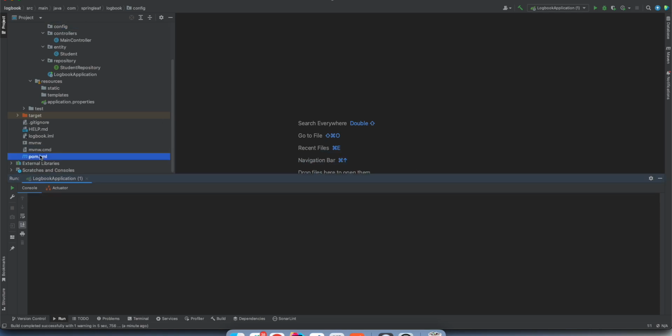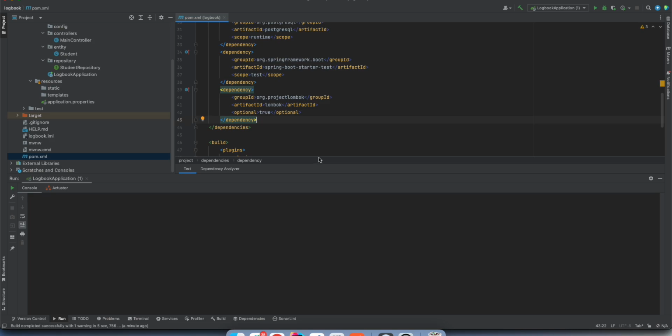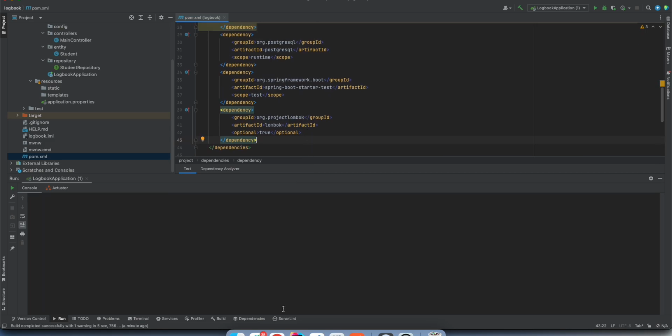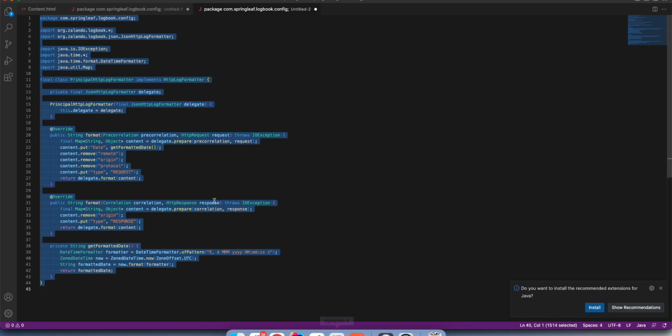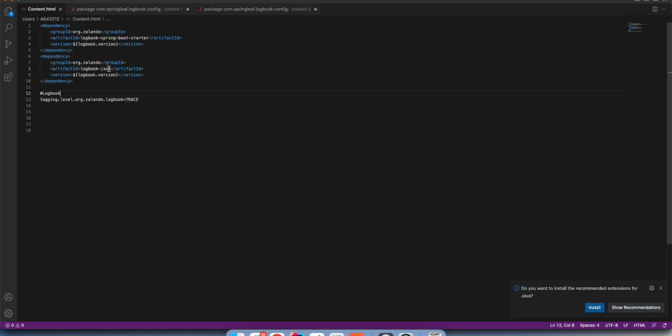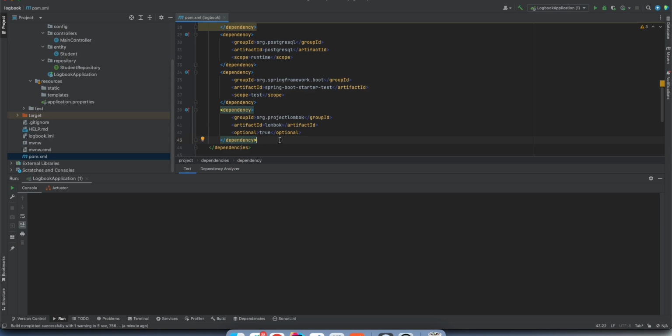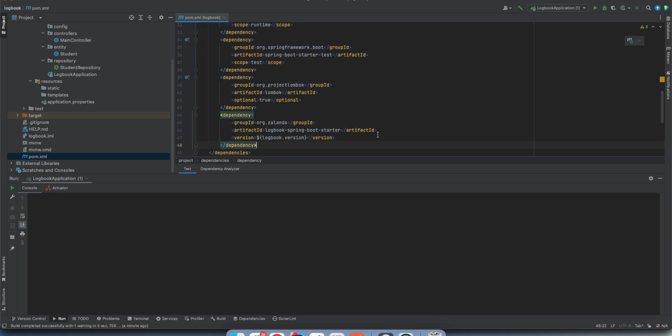To start working with logbook, we first require one dependency, which is the Spring Boot logbook starter dependency. Just take it and paste it over here. As we know, logbook will mainly be used to print requests and responses in a Spring Boot application.